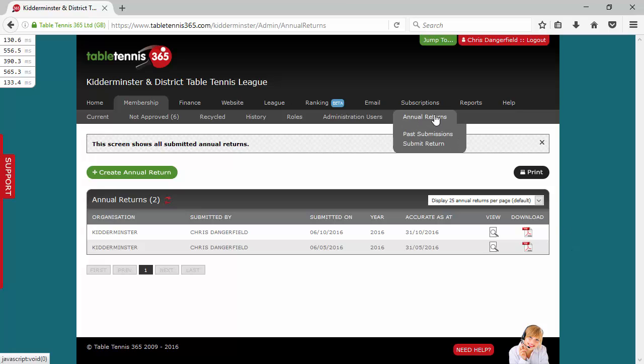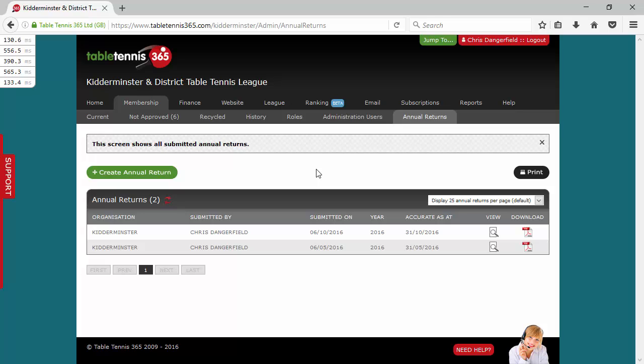So really, that's in terms of the use. I know that the video has been going on for about 10 minutes now, but actually to complete this annual return and to do this job has taken what was quite an arduous process and effectively made it into less than a minute's work. Assuming, of course, that you do use Membership Manager fully, you are keeping on top of the roles within your organization, and if you're not, at some point you're going to need to go in and make those changes before you can submit the return anyway.